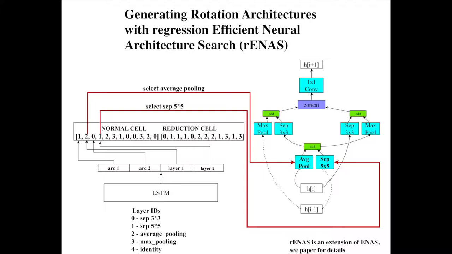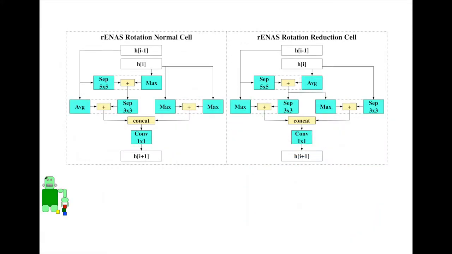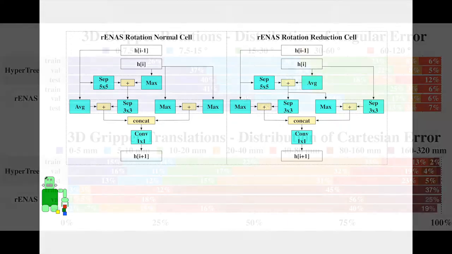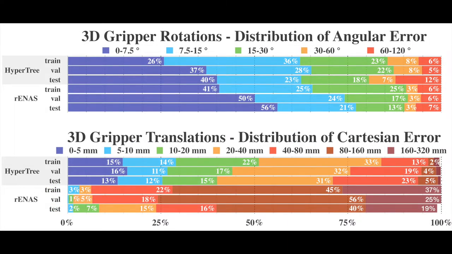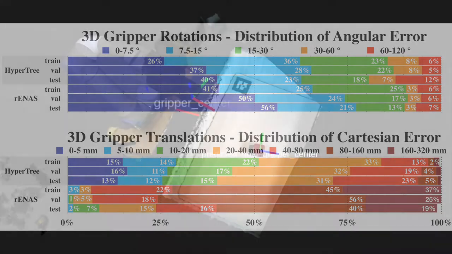RENAS extends ENAS's so-called micro search space to regression with a new loss and reward function to minimize error. We also parameterize the input data and reduction cells. Normal cells keep the width and height of weights the same at the input and output, while reduction cells halve it. The architecture of our best rotation model is pictured here. Detailed analysis of the final models and their performance can be found in the accompanying paper.